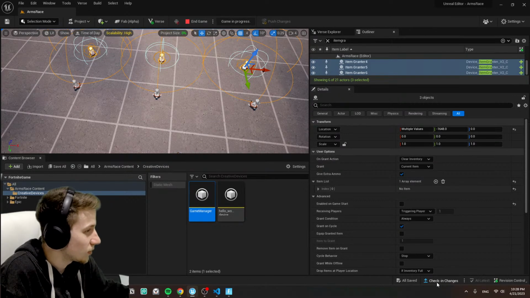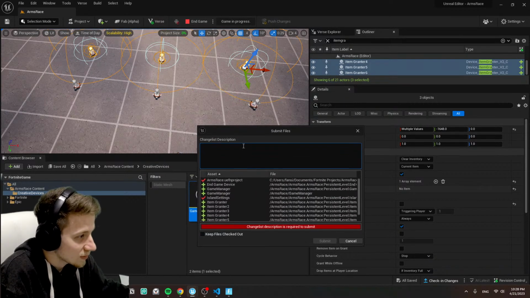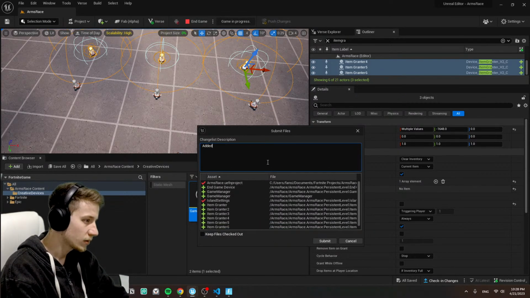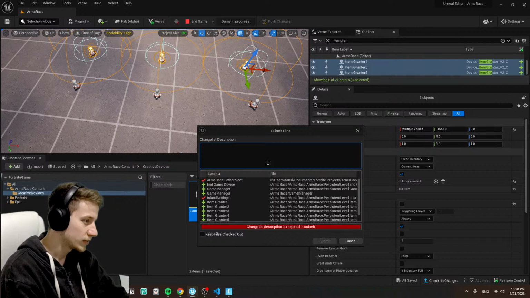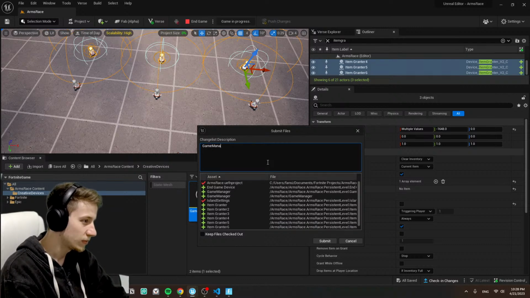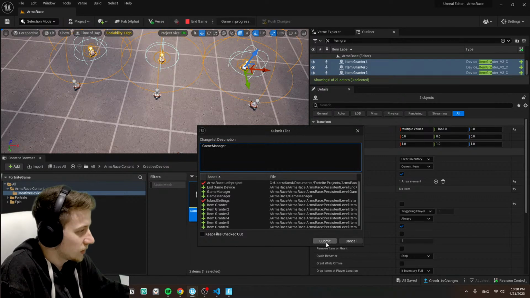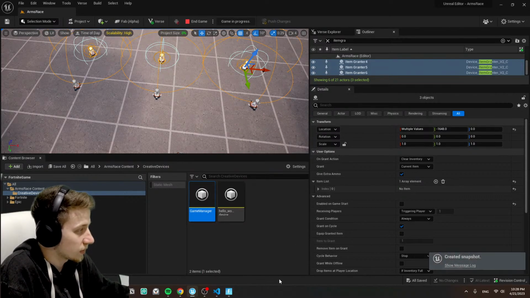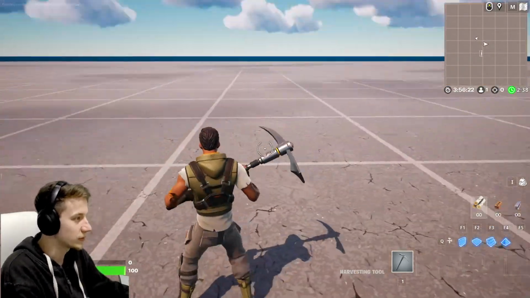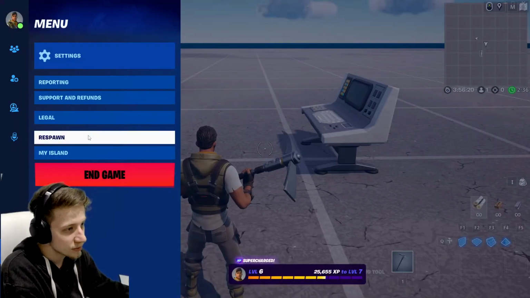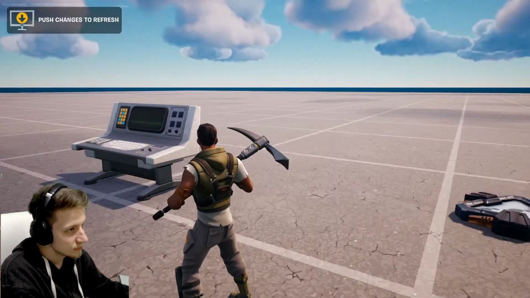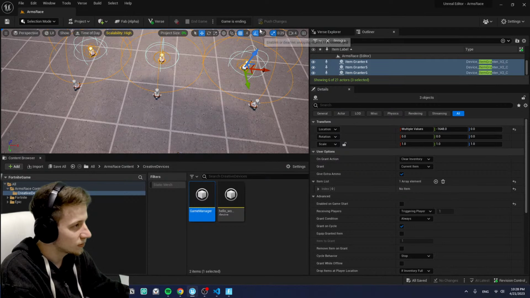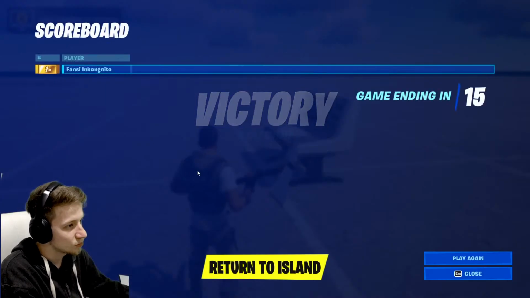Alright, I added 3 more here, so now it should print 5, but it's gonna print 6, I guess. Alright, let's call it game manager. Now it's gonna start our fight with restarting it. So how the hell do I restart it? I want to end the game. I already pushed changes. Please, please. Do I have to push more changes?